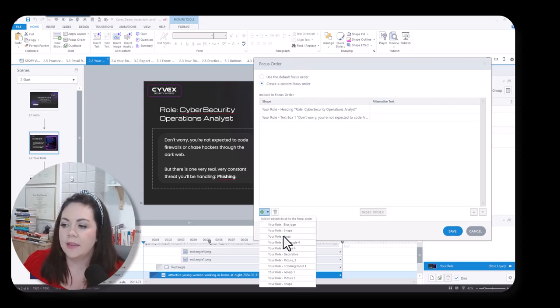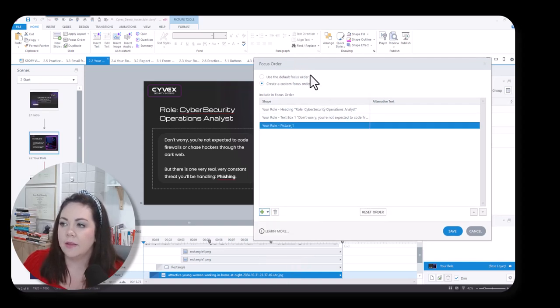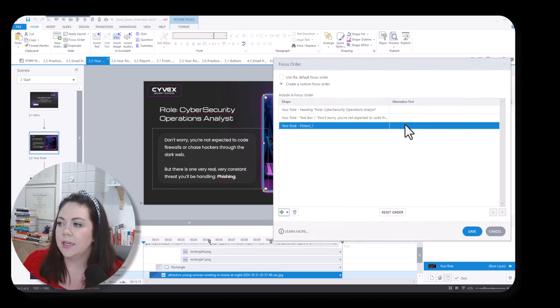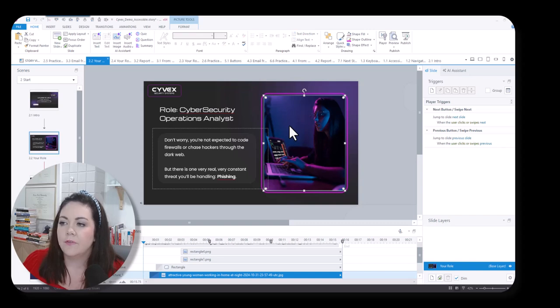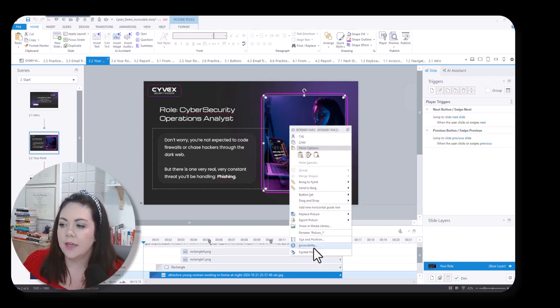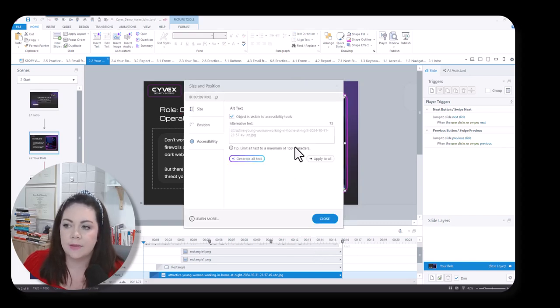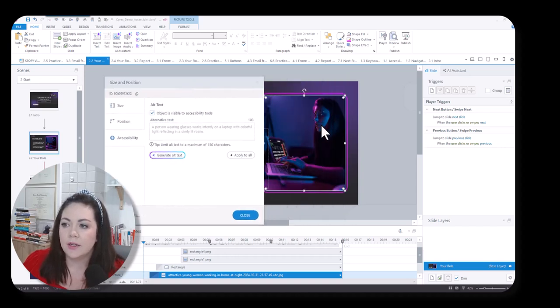And so if I add this image back in, I've got this picture, and instead of just creating alternative text from my own understanding, I can also go to accessibility and generate alt text here within Storyline, which is a new option, which I really think is an improvement. So here it's generated very quickly. A person wearing glasses works intently on a laptop with colorful light reflecting in a dimly lit room.